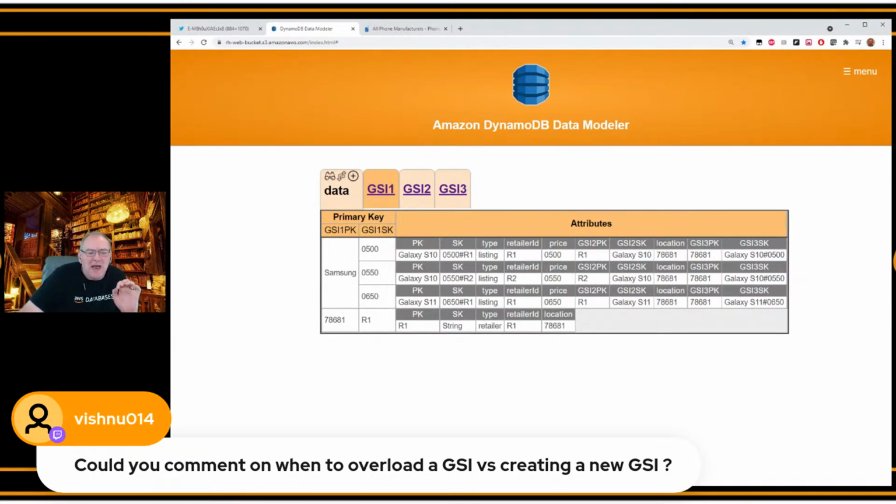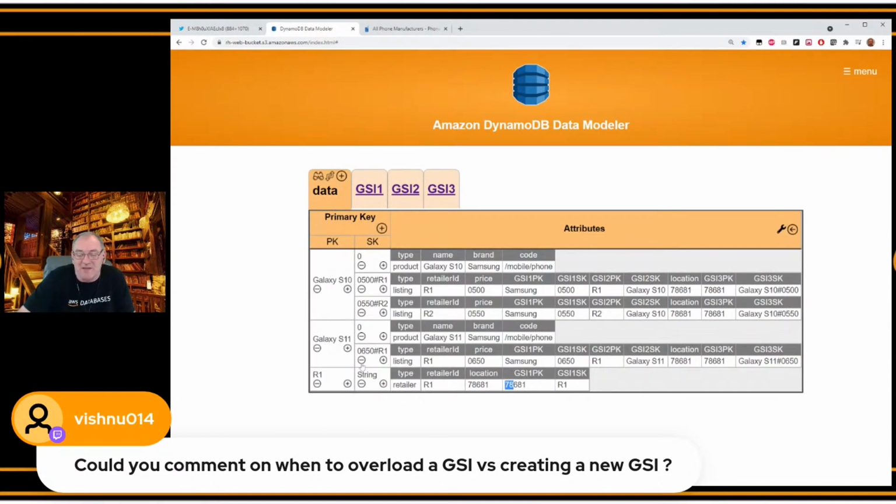So if I have multiple types of items that need to be indexed, then they can both share the same index, generally speaking, unless they're accessed on the same query, right? And if they're accessed on the same query, then potentially there's no overloading of those particular objects because that's the pattern that they suffice. Now, let me demonstrate that.